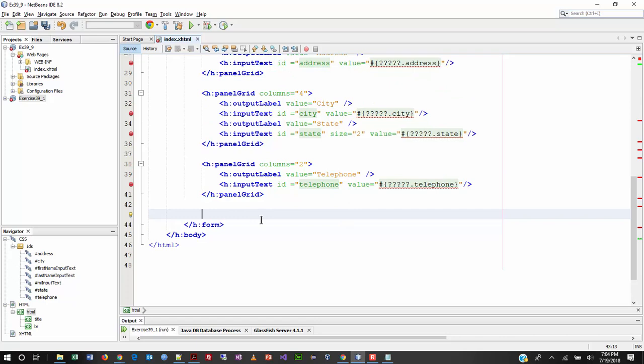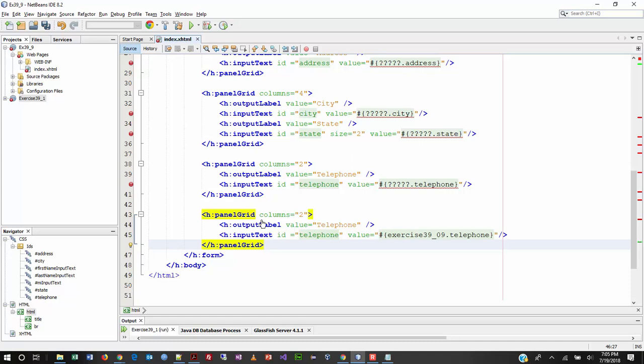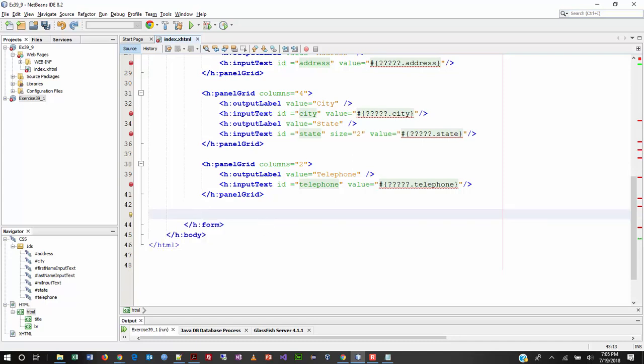Okay, after that one, we get to the point where we have to put our buttons in. Okay, so when we're putting buttons in, that requires a different H tag, and the command for a button is command button. Don't ask me why, that's just what they chose. Oops, not the right code.